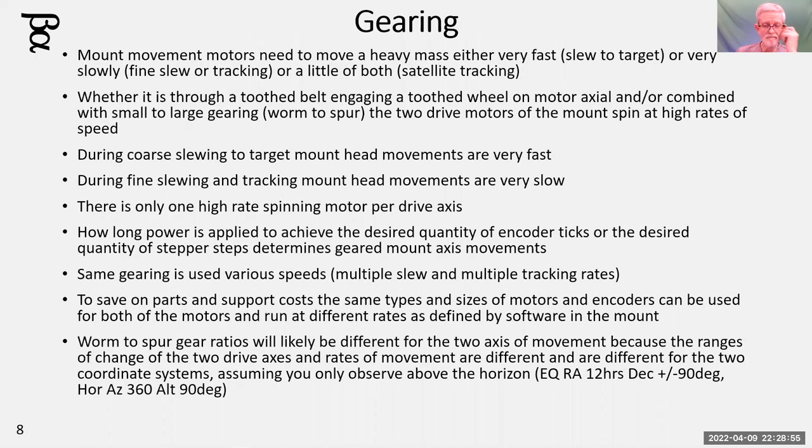Now, as to the gearing. The first level of gearing on the motor is apt to be a small diameter, either a belt or a worm gear to get the big wheel turning. And it'll either do that directly. You can either have the motors at 90 degrees, or you can have the motors linear to the gear. If they're linear, you don't need any further assist. If they're at 90 degrees, you need something to take the 90 degrees and make it back to linear with the main gear. So that's how you wind up with things like belted gears and such. Some say the belt reduces the jitter. Others say the belt over time can stretch and implies plasticity in the movement. These things aren't perfect.